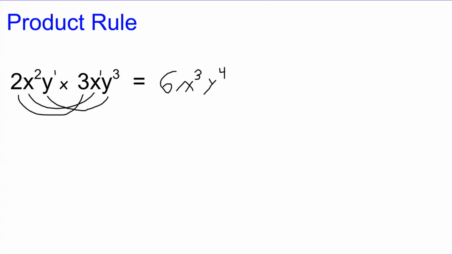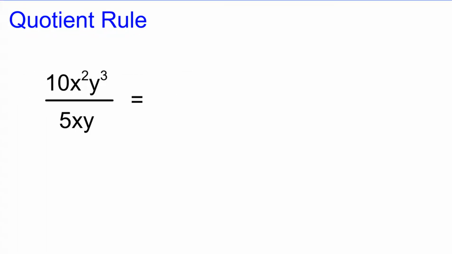It's our final answer. Now in the next one, we have division. So we're going to follow the same steps as last time with the product question we just saw. So we're going to deal from left to right with each term, and we're going to divide each thing one at a time. So 10 divided by 5, that's going to give us 2. X to the power of 2 divided by x to the power of 1.